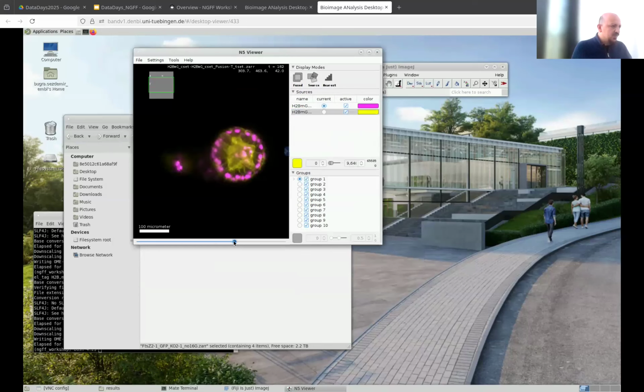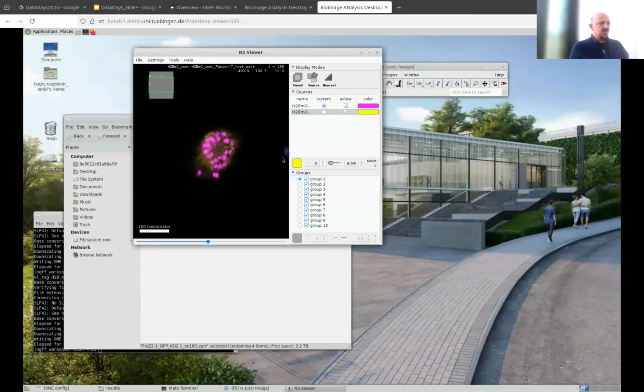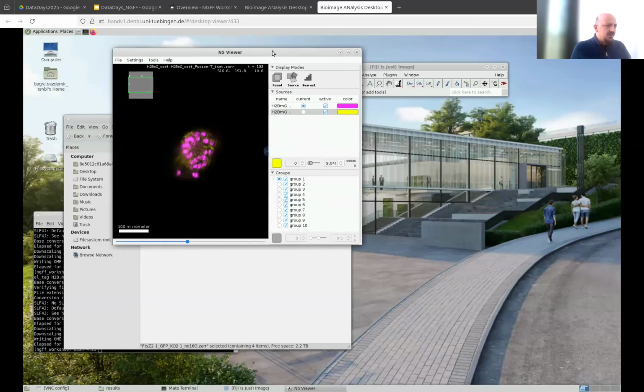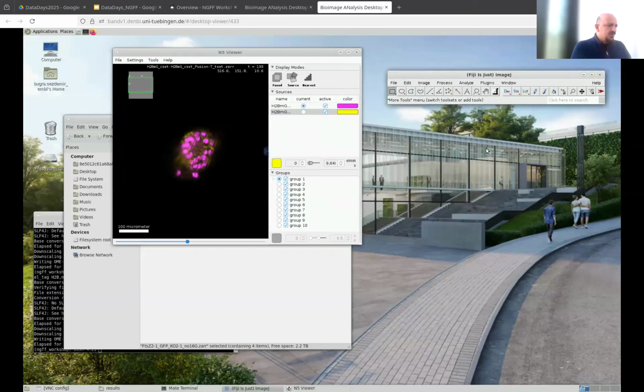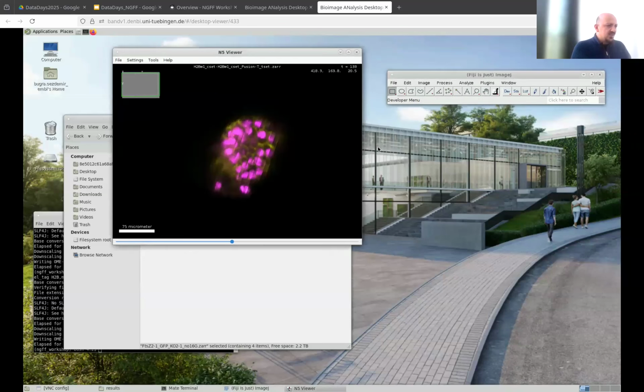And you can browse through time. Basically, this is just the typical Big Data Viewer. So anything that you do with other image types in Big Data Viewer, you can also do here. You can rotate, you can browse by using the mouse. You can do just anything that you do with Big Data Viewer. And this one also recognizes the metadata correctly. And just notice that there is a hidden button here.